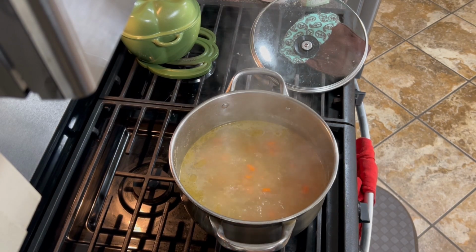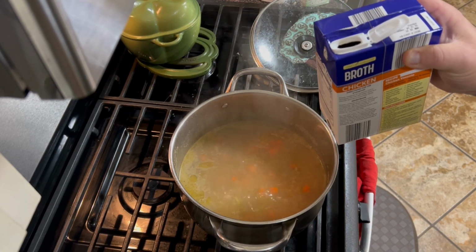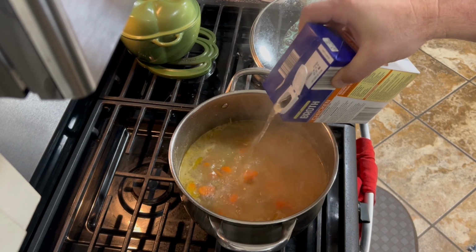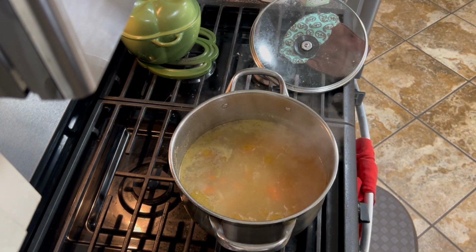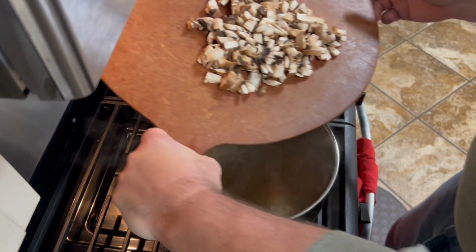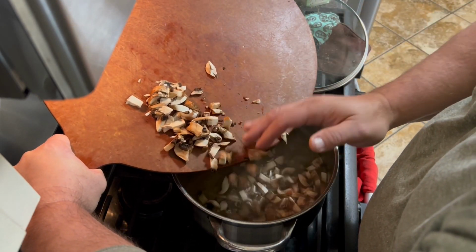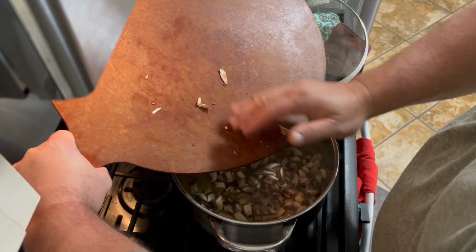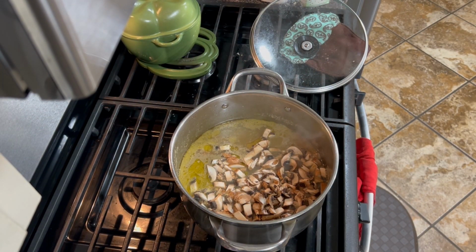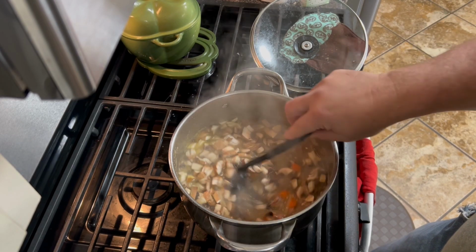So at this point, because I didn't get the bone broth in there, I'm going to add a little bit more chicken stock just because I like the flavor of it a little bit better. So we're going to add about a cup here of chicken stock. And I'm going to add my mushrooms to the mix here. I cut up probably about 3 good portobello mushrooms, baby portobello mushrooms, as you can see. Stir this in. Again, there was 3 to 4 baby portobello mushrooms in there.